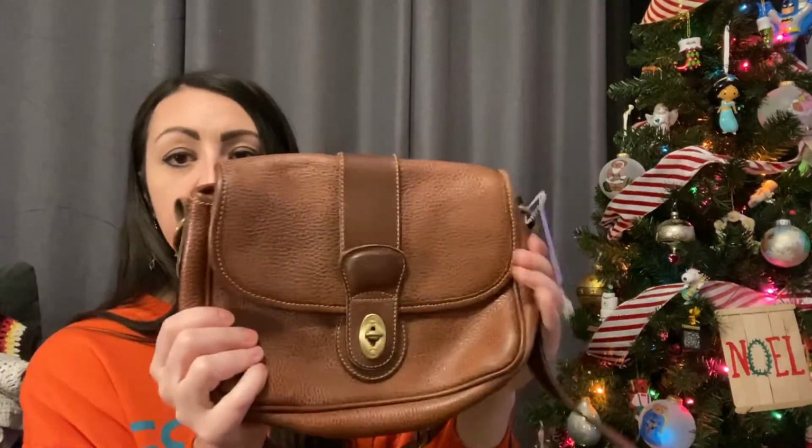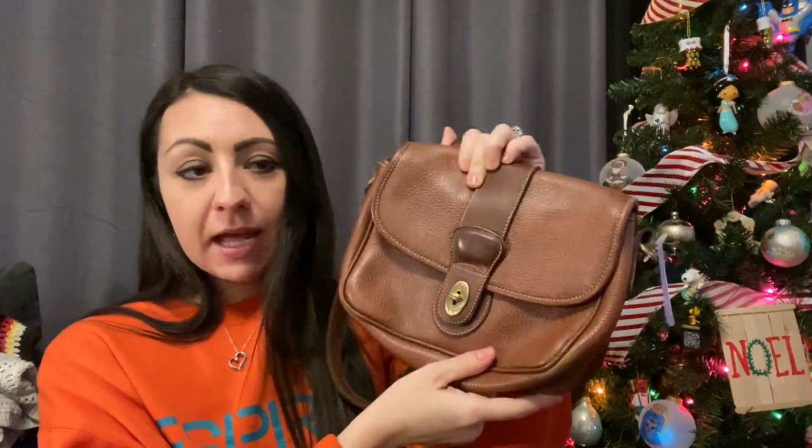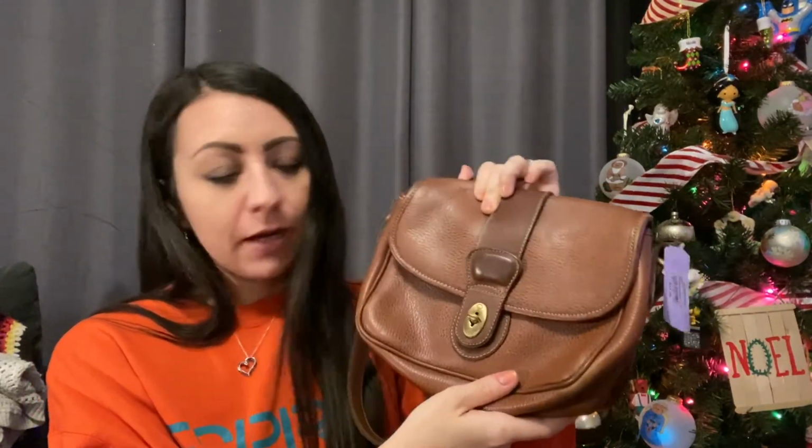It's just very simple, classic, and it kind of has a pebbled look to it. So I'm definitely going to list this. I looked up vintage Coach purses, and I am hoping that I can at least sell it for $35. I'm hoping more, but $35 I would be happy with, especially with the pen mark. And it was like $6, but you know, like I divided it out, so it's $4.19, and I'm pretty happy with that.